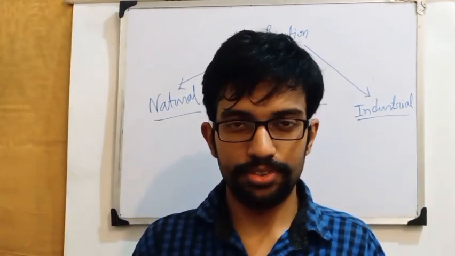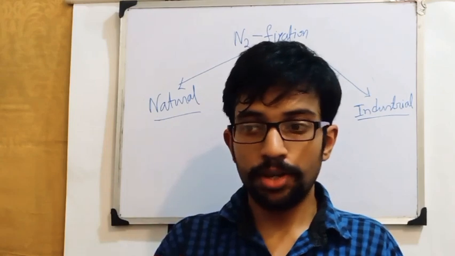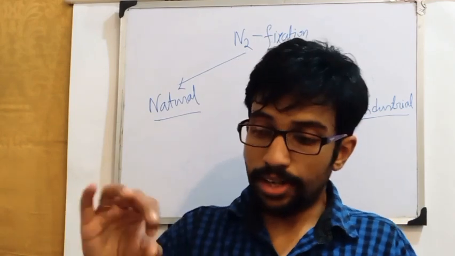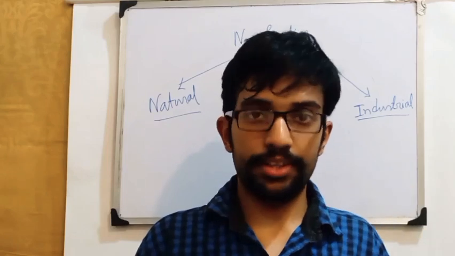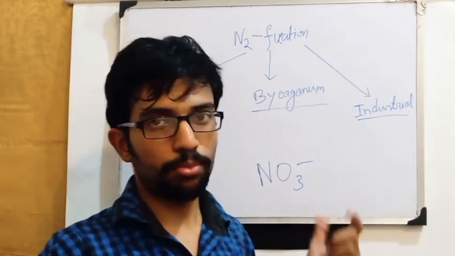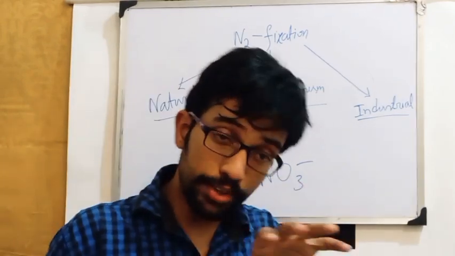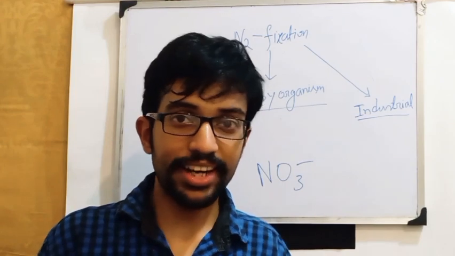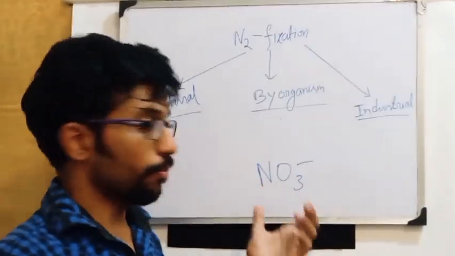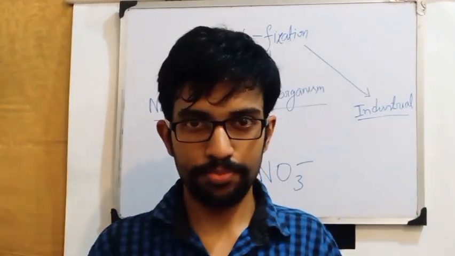Now I am going to discuss how we can get the nitrogen. The organisms that can fix the nitrogen in the soil, like rhizobium or Anabaena and Nostoc, the fixed nitrogen is utilized by the plant in the form of nitrate. I just discussed earlier that a plant can take only the nitrate form of nitrogen. So the plant takes this nitrate form, and through the plant we can get the nitrogen. When we eat plants, we get the nitrogen in the nitrate form. In this way all animals get the nitrogen in their body.